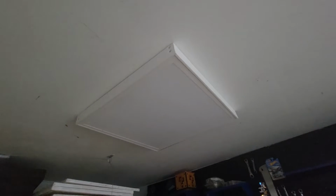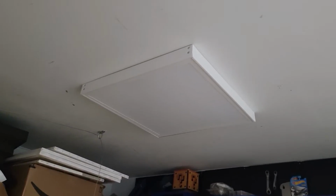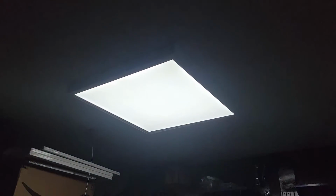The light's flush. You guys can see it. Now let's plug it in. Let's power it up and see how it works. So let's go ahead and do that. All right, first time turning it on. We're gonna go ahead and crank it up. And there it is. Look at this.